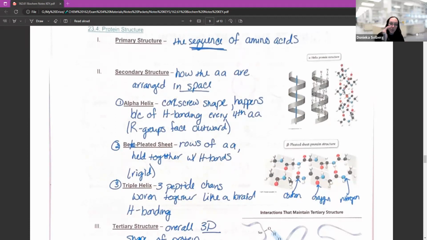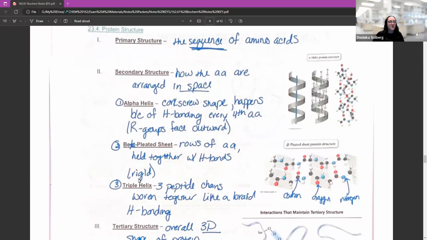There are multiple levels of structure for each protein. All proteins have a primary structure, and a primary structure is just the sequence of amino acids. So if I write out the sequence of amino acids, that's the primary structure of the protein. That's what we get from the DNA molecule. Now, when you build a protein, however, some of those R groups on your amino acids start to interact. Some of them attract each other. And so we get what are called secondary structures.